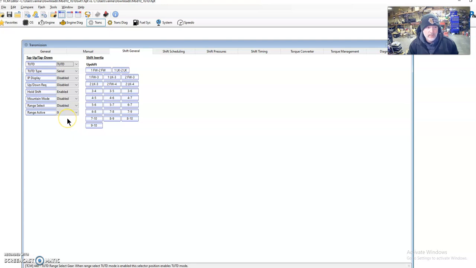All right. I'm not even going to get into it any more than that, but I cannot help out. If any of the factory settings are changed here, it will not work, just like it would break it in the real car. Sometimes we have common sense and we would think tap up, tap down would need to be set to enabled. Nope. That's not how GM did it on the trucks. So just leave it exactly the way it is. And after it works and you want to try to do some magic, like have it shift automatically at redline in tap shift mode, go for it. But for now, just make sure everything works and then start messing with it. And then you know if you break it.